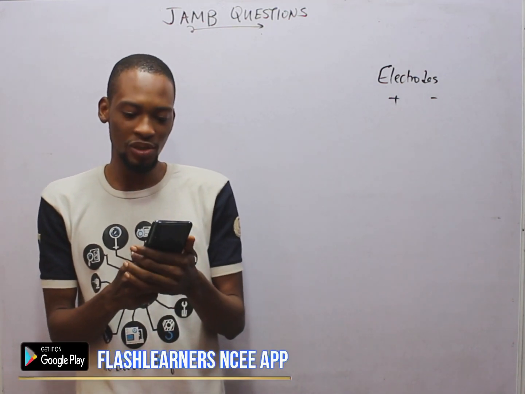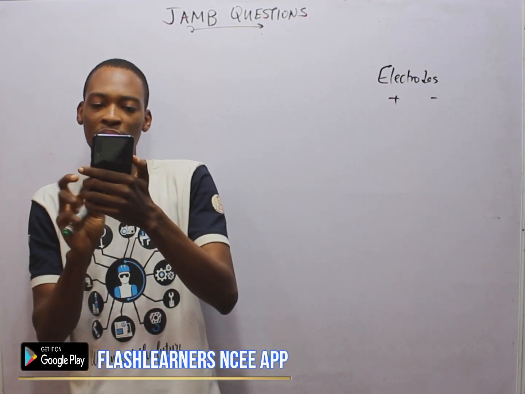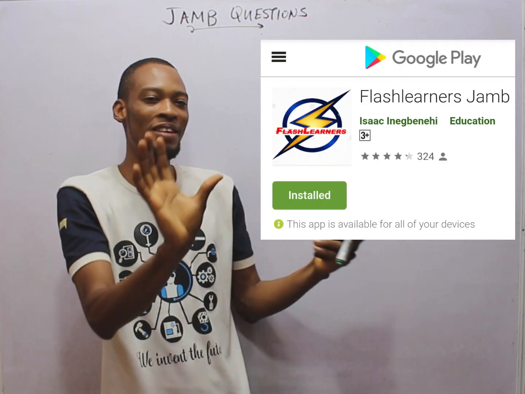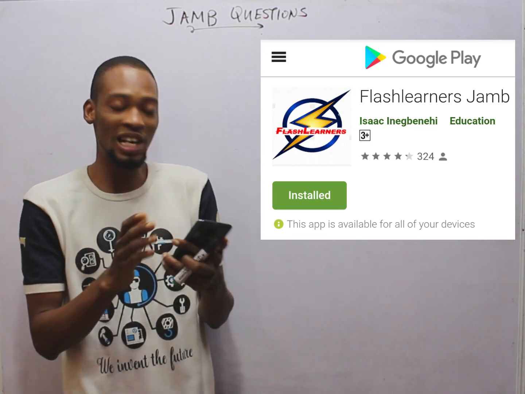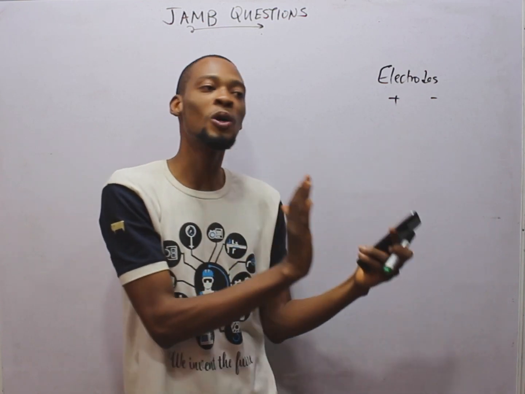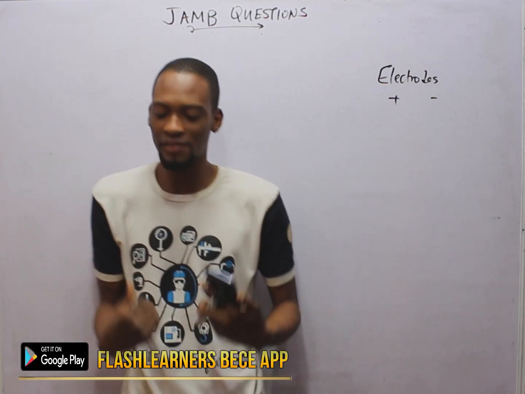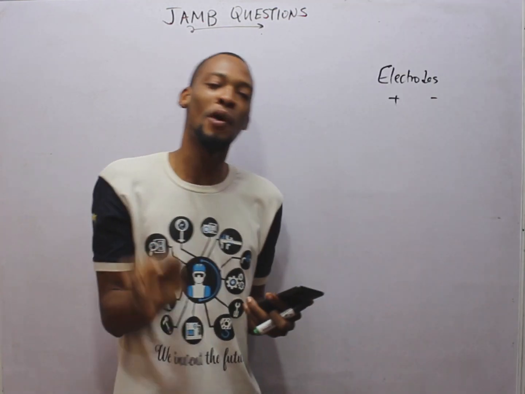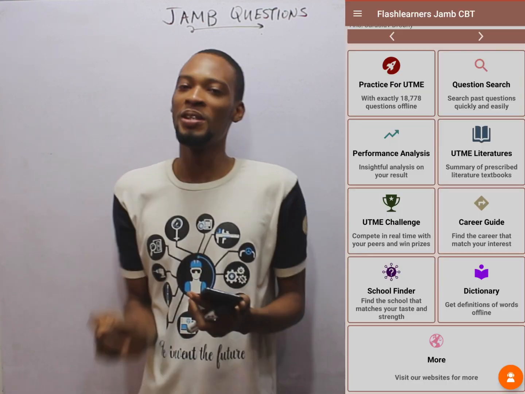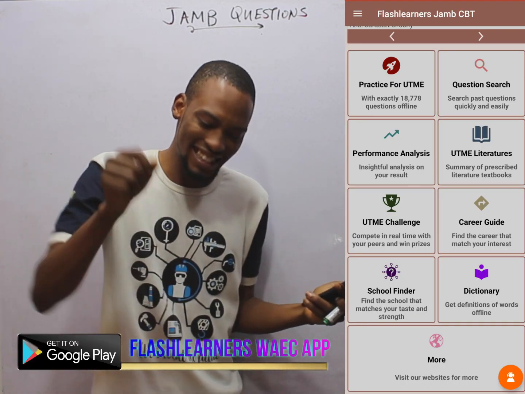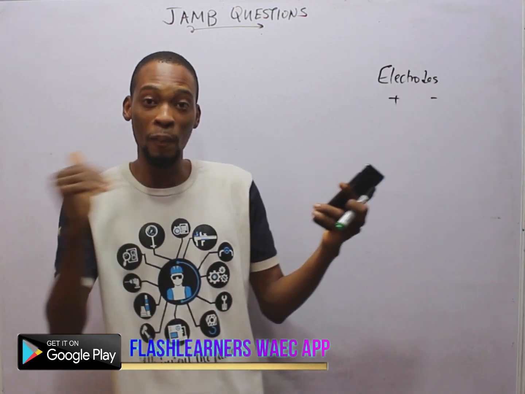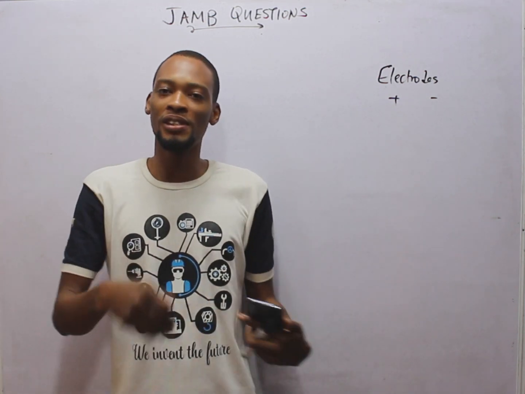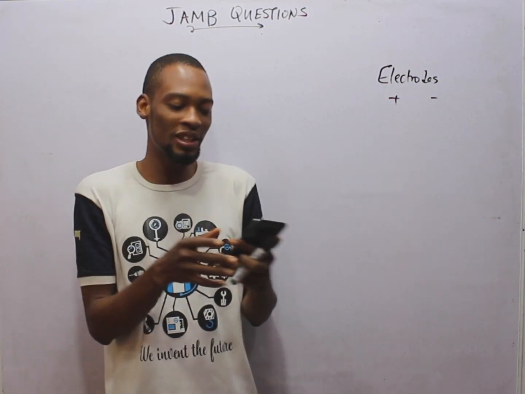JAMB past and likely questions under electrolysis. I shall be making use of the Flash Learners JAMB CBT app. The Flash Learners JAMB CBT app is the best and most advanced application to pass JAMB. It contains thousands of questions and JAMB recommended novels. In fact, you can watch my videos directly from the app. Go to Play Store, search Flash Learners JAMB CBT app, or visit FlashLearners.com to install one for yourself. My number is there — you can call me if you have any complaint on how to activate the application. I will also share a direct link below so you can just click and download the application.